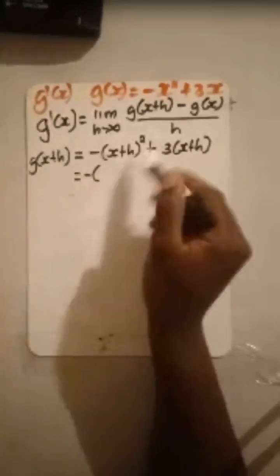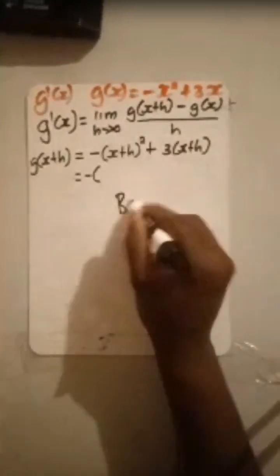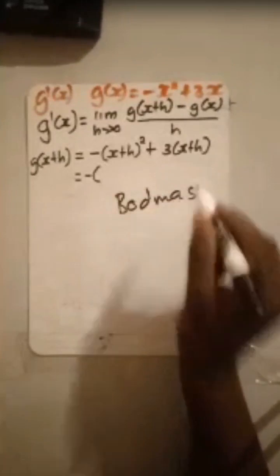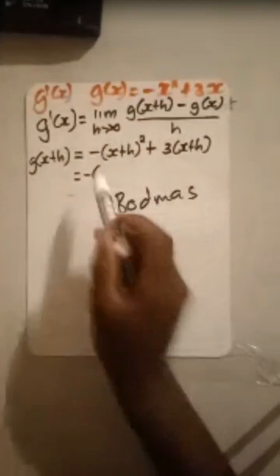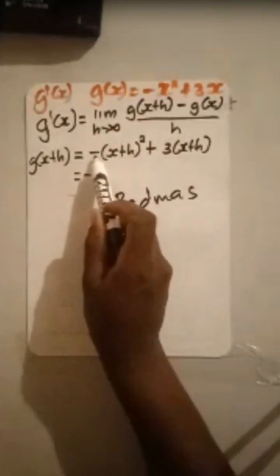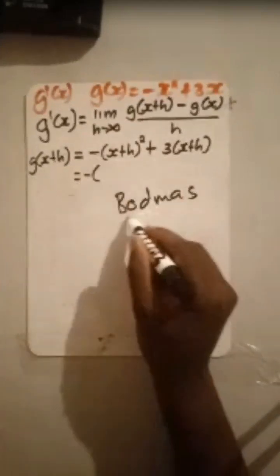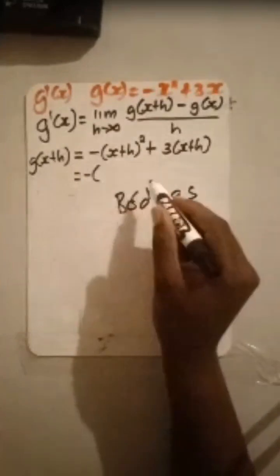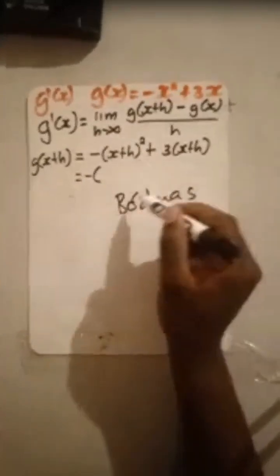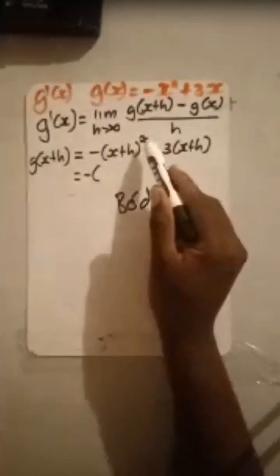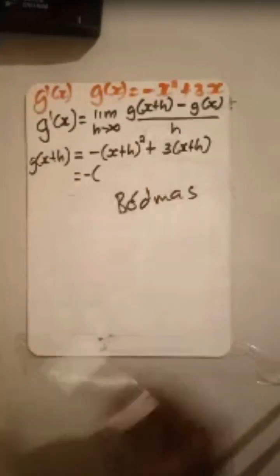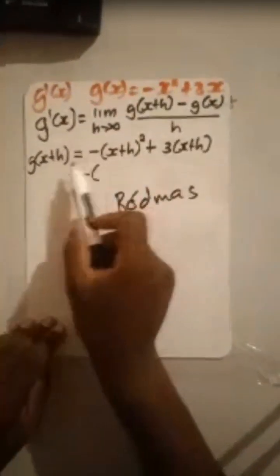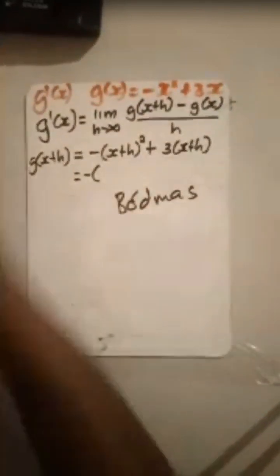Guys, let's check what starts. We can talk about BODMAS, which is brackets, orders, division, multiplication, addition, and subtraction. In this case, the brackets here mean multiplication by what? A negative. So brackets, orders, it's exponents and roots. So here we have multiplication and orders, which is actually squaring. So we start with squaring before we multiply by a negative throughout, right?